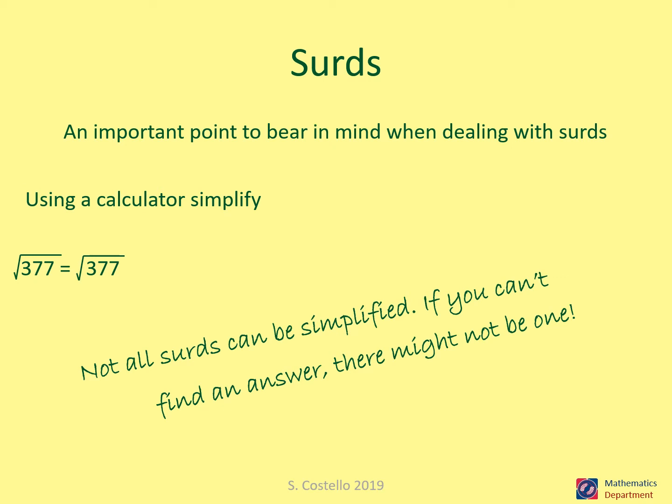When you are answering questions or in an assessment of any sort, don't spend too long trying to simplify a surd. If the surd is a big number, it's still accurate. It's just easier if we can simplify it. So you have to accept that sometimes you won't be able to.